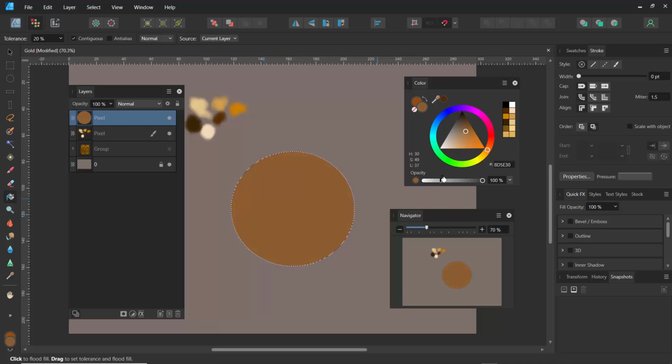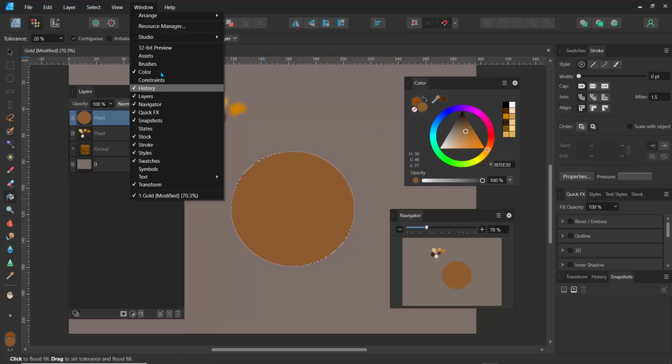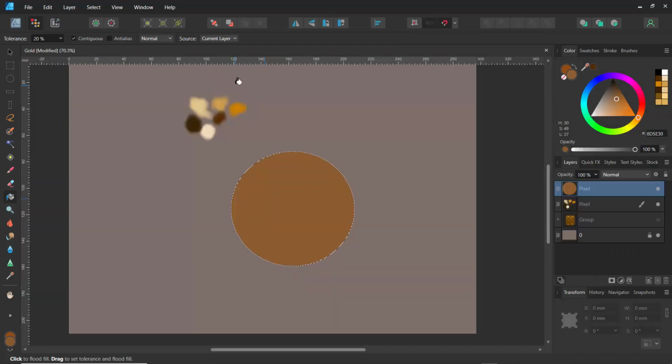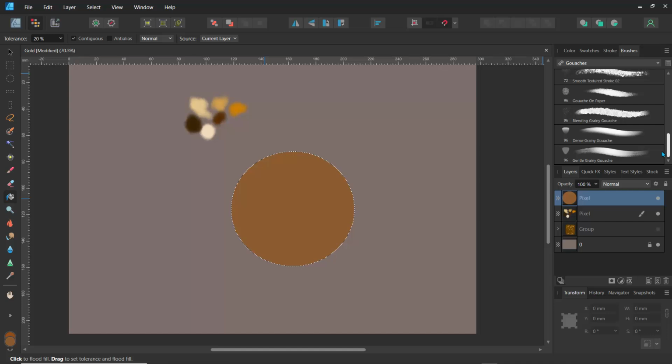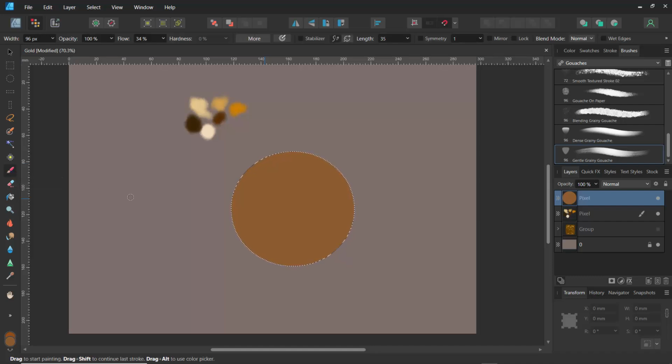So in case you're following along, I'm using 8D5E30, and you can find this on the color wheel. It's just the hex value, so you can type that in just to have the same value we have here. For the brush, I like using a textured brush. And to make sure this window is similar to yours, I'll go to Window and go to Studio and reset the studio. So I've reset that studio right now, and underneath Brushes, I'll just pick one under Gouache. I like using this one. It's a very nice blendy kind of brush. It's called Gentle Grainy Gouache.